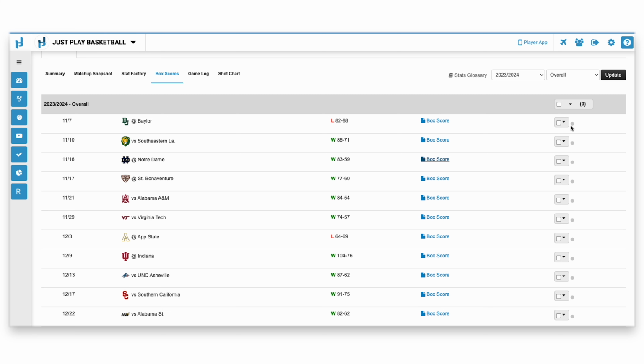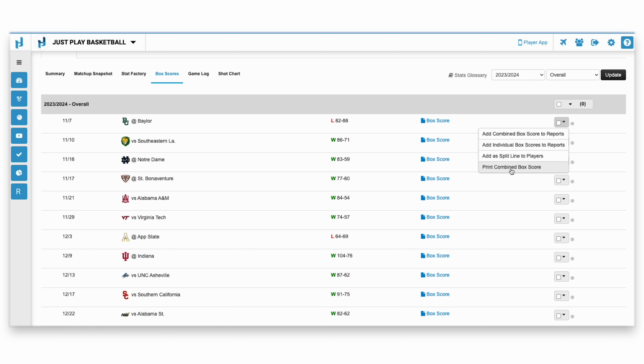Over on the right, you'll see the ability to add these games as split lines to each player, which you'll see right here, add a split line to players. You can also add a combined box score using multiple of these different games. So what that's going to do is create a team summary and add it to your reports section, combining those games that you select. And you can add the individual box scores to reports as well, which is that box score that I just showed you by clicking on this right here.